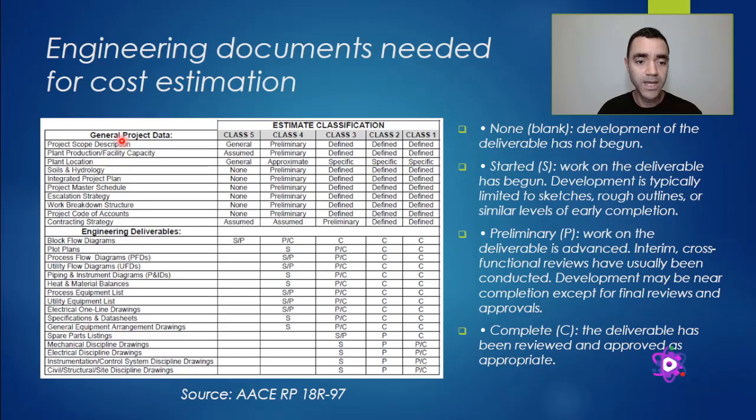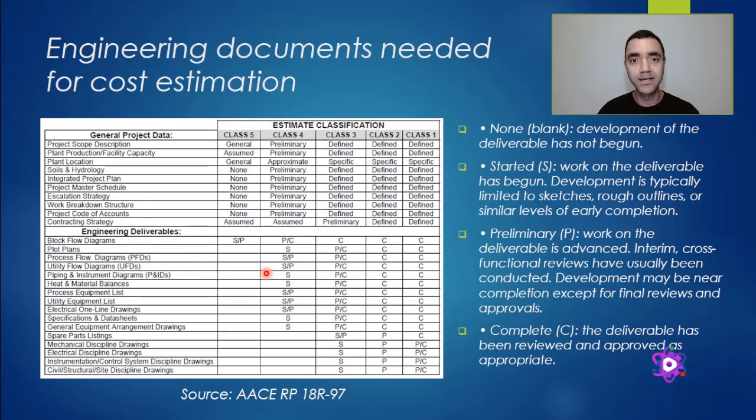So we will have mainly the project scope definition, because it's not possible to do a project without a scope definition. How will you be able to perform something if you don't know what must be done? And in terms of engineering deliverables, eventually you will have the block flow diagram. The block flow diagram is a document under the responsibility of the chemical process engineer, where you will define the major units of your project or eventually the major equipment of your project.